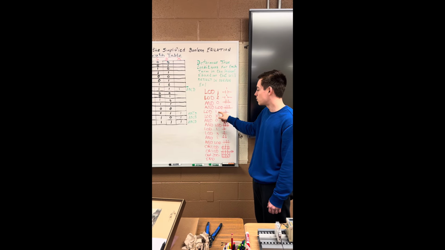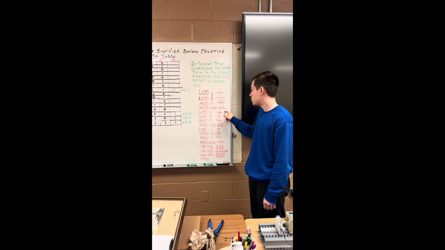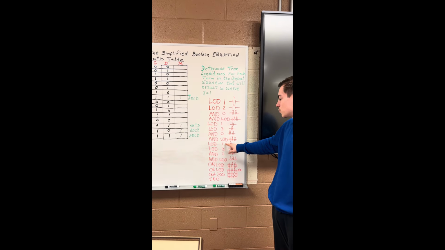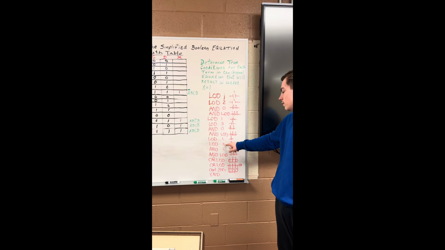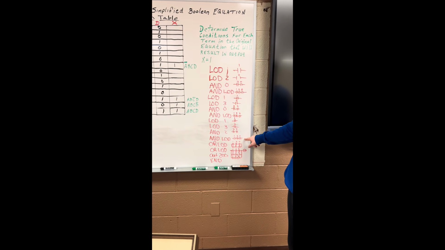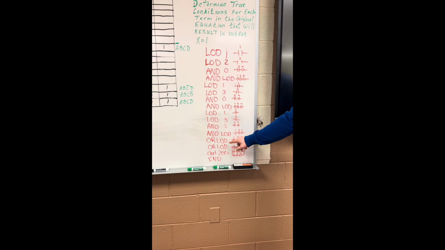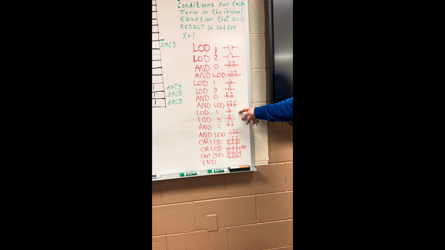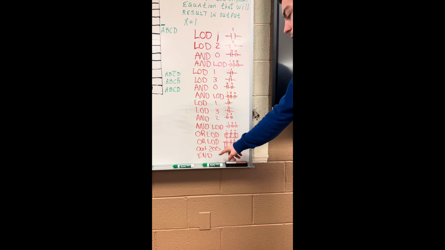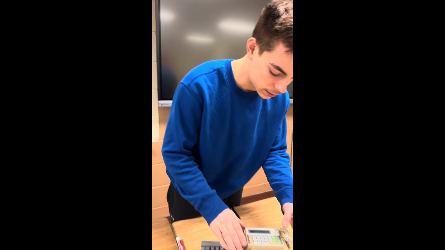And then you start with the second one, which is load 1, load 3, and then AND 0 for the same thing. Now we have 2 separate lines that are all ANDed together. Then we start with our third true statement, which would be load 1, then 3, and then 2, and then we AND them all together. And then to make sure that either one would work, we OR load, which will combine the last 2 together. And then we OR load again to combine all 3, and then we set an output, and then it ends. And that is the exact same thing we have in the PLC.